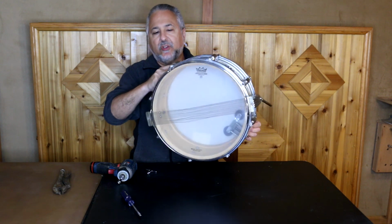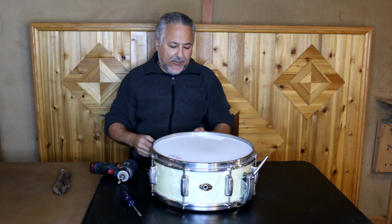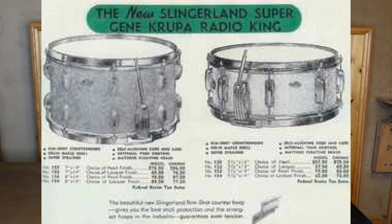So what we're going to do is talk about these drums. I have several old Radio Kings like this. This happens to be one that I use a lot. It's a great sounding jazz snare drum. This particular drum is not in great shape. I would consider it good. If I was going to sell it, I would just say good shape.